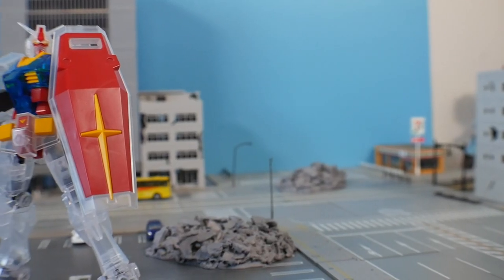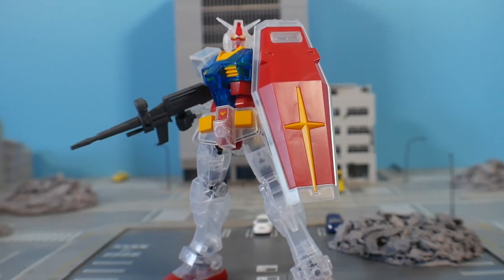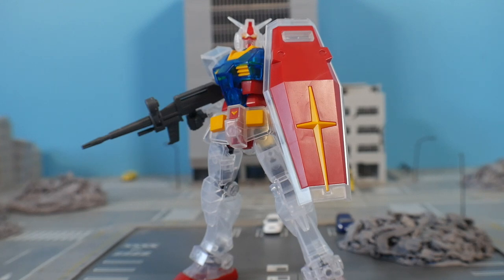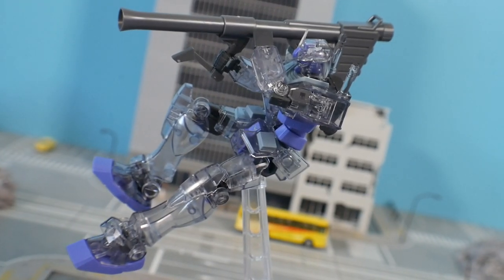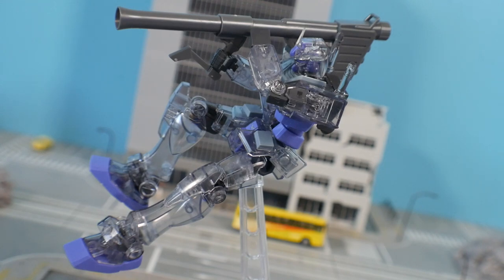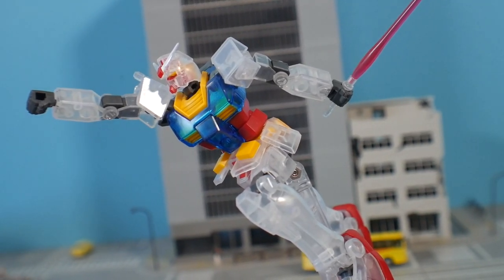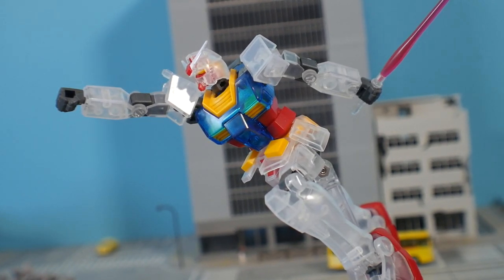If you want to do some painting these aren't the ones to go to, but you could paint the solid parts and keep the clear parts clear. Otherwise this is definitely a cop. If you're in the Discord I'm still selling a couple of Entry Grades. I'm really happy I picked these up when I could — every time I go out I make an effort to check 7-Eleven or Lawson to find more. Right now it's pretty much discontinued in Japan but some stores are still doing lottery tickets for remaining stock. I actually managed to get some over the weekend including the last prize RX-78-2, which instantly sold on my Discord, and an extra G3 which I also sold.